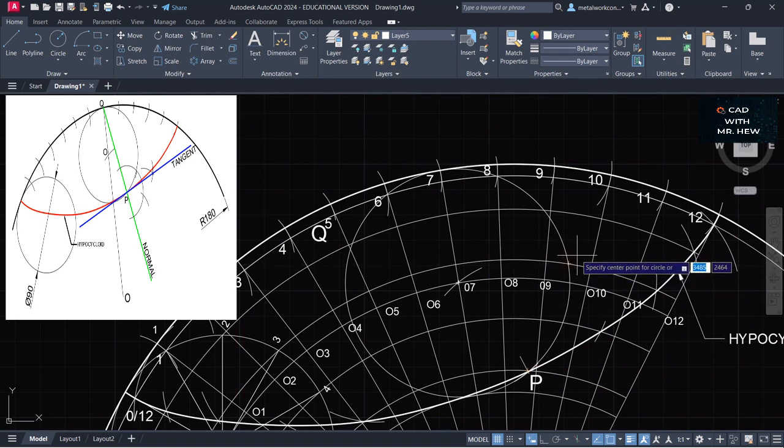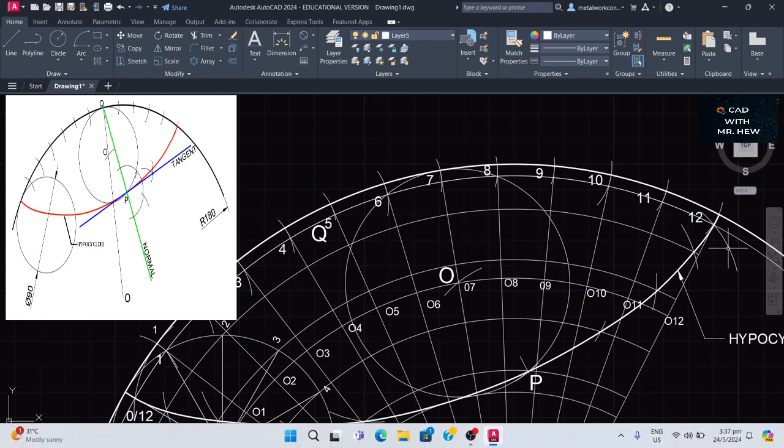I'm going to label this point O for you. So go single line text. Let's turn off object snap. This point, the height 60, this is O. All right, let me move it to the left. Move, enter.